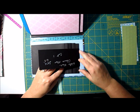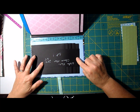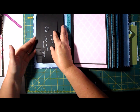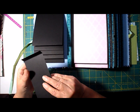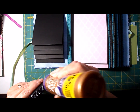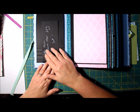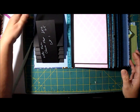And I'm just gonna lay that in like that. Put it this way. Try to make it even. So I'm going to add some glue. Lay that down.